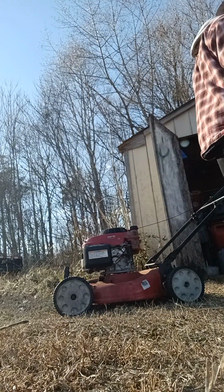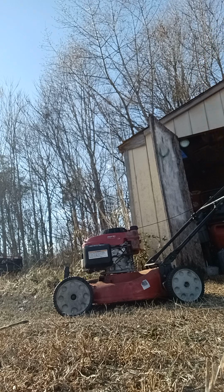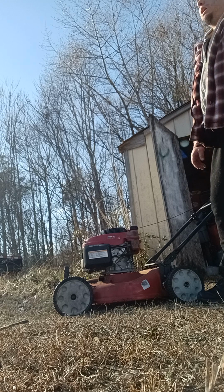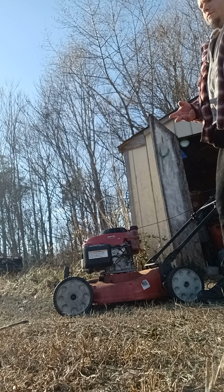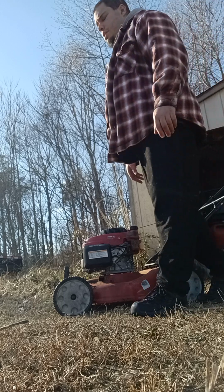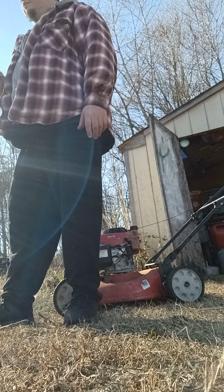Well, anyway, probably should do it today, if I don't feel like doing it. Go ahead and list the Toro and get that out of here. There was a guy about 30 miles north of here, had 3 lawnmowers, and I think two weed eaters. He said he'd take $30 on them, but I don't have a truck. He'd have to deliver it.